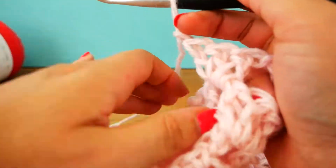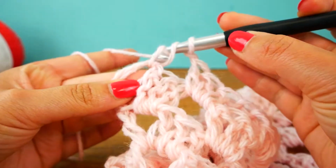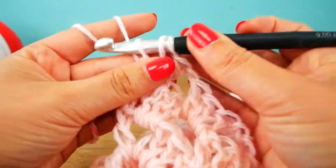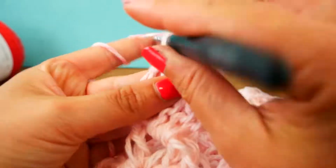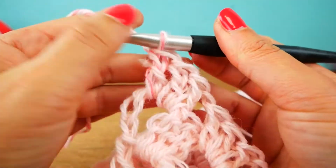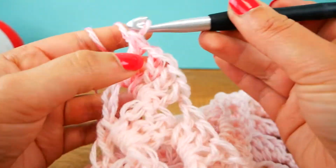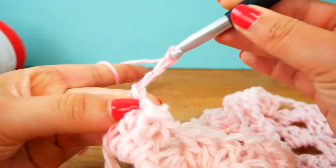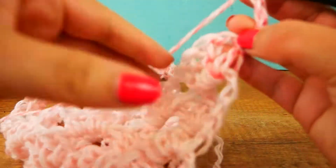So anyway, I'm gonna show you how you're gonna do the color change. So basically you're not gonna be able to notice it at all. You can see the knot itself, but I'm gonna show you when you're working your trebles and chains, it's not gonna do anything or act weird or cause problems in any way. So you see here, I just went over it, and basically if I wasn't looking so closely, I wouldn't have noticed it at all. Anyway, let's start a new row again, 4 chains and then trebles again, and we continue.